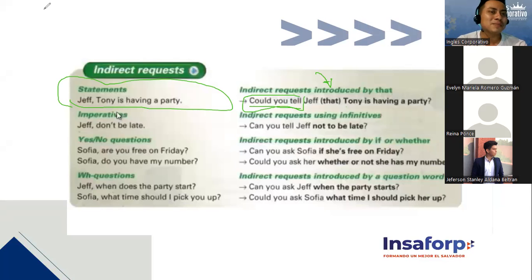Maybe you are the boss, right? And then you want to say this to one of your employees, but this guy, girl, whoever, is not present, is not there. Then you say it indirectly because he or she is not there. So this is about being late, but there are many other things. Maybe if you work in a company, if you're at school, if you're a teacher, if you're a manager, if you are even a father or mother. So I want to give you some time to create one indirect imperative, okay?